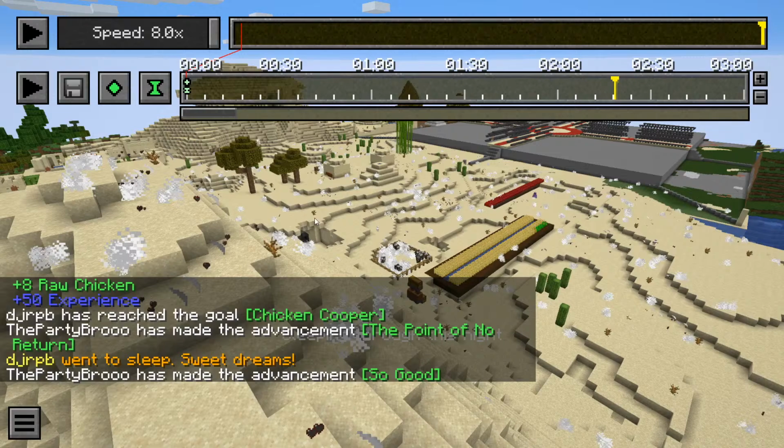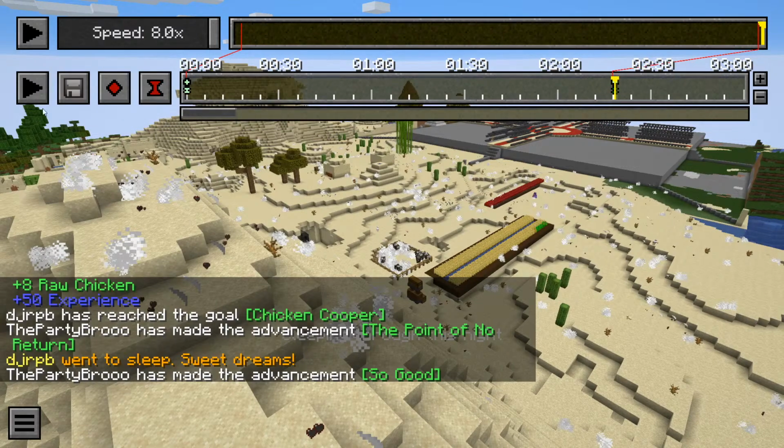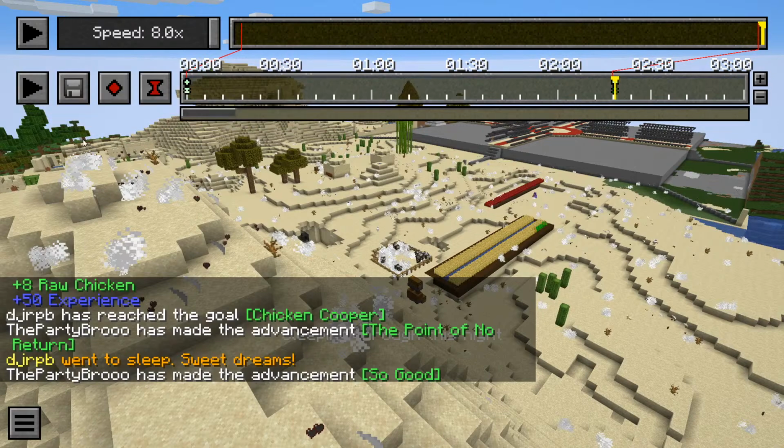I've used the Replay Mod times before. If you do this, you can add position and that's your end position there. And you could, in theory, go to the start and play the camera path, and it will show you the smoothness of what you're doing, and you can adjust that. But I think this is probably going to be good enough. I think this is going to be smooth enough for what we're trying to do.